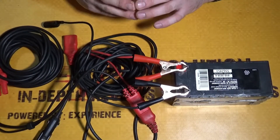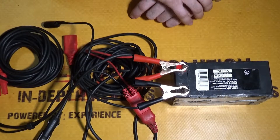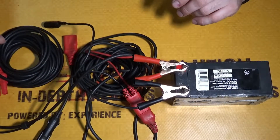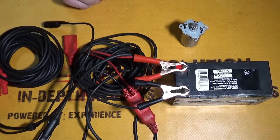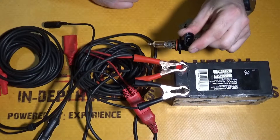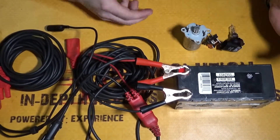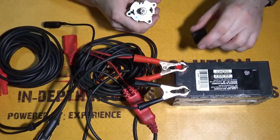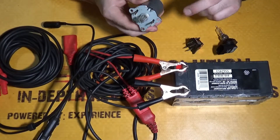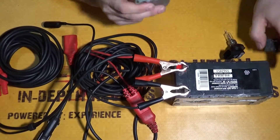With the power probe, its main function is to actually power up components. I'm going to show you that right now. I have a 12-volt battery and we are going to power up a motor, power up a relay, and power up a light bulb. Each component draws a different amount of current and has a different amount of resistance. After that, I'm going to show you another little feature of the power probe — to test if there is an open in a motor, a light bulb, or even a relay. So with that being said, let's get started — we'll start with the motor.